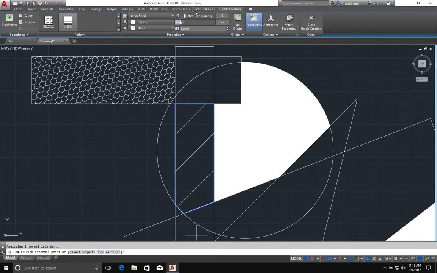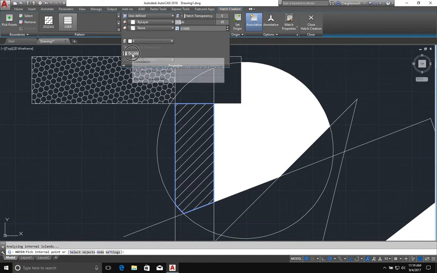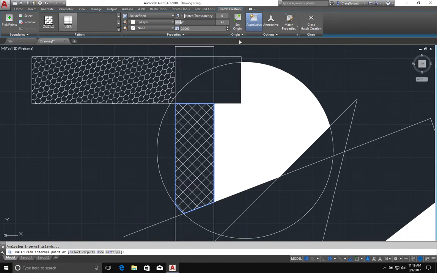And 2 inches, at the scale we're currently working at, seems to be a bit sparse. So I'll make that 1 inch. Let's make it even smaller. Make it 0.5 inches, a half inch. But what if I want a crosshatch pattern? I come down here to properties and I say double it. And it will instantly make a crosshatch pattern.